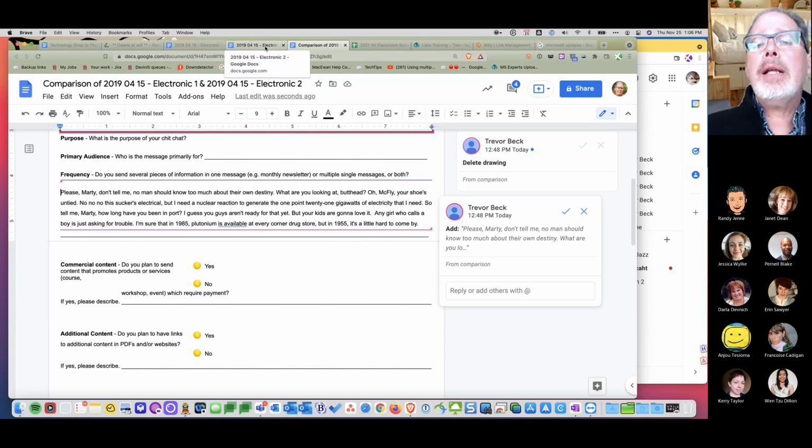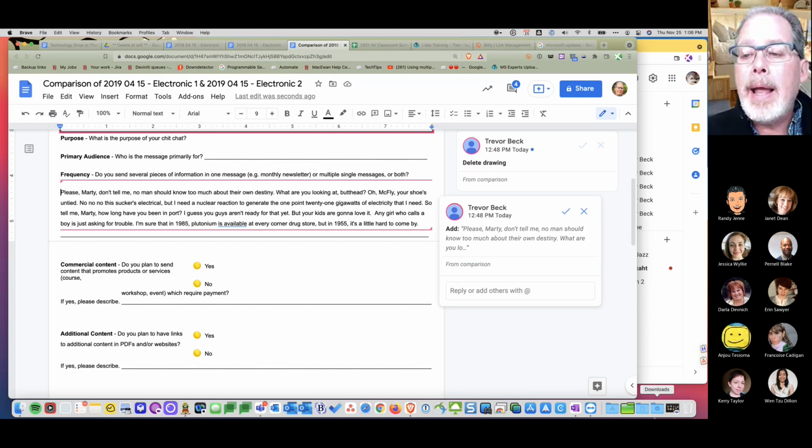So if you still deal with this, again, this is another piece of technology from before using Office 365 where we could collaborate on a single document. But if you are still sending out documents to the group and having multiple documents come back, you can use the compare function in both Microsoft and, as you can see here, in Google.